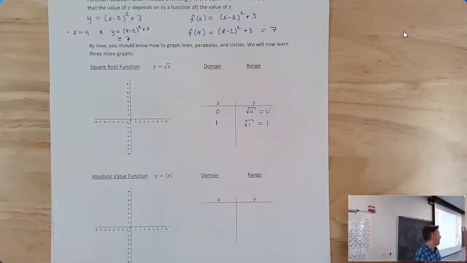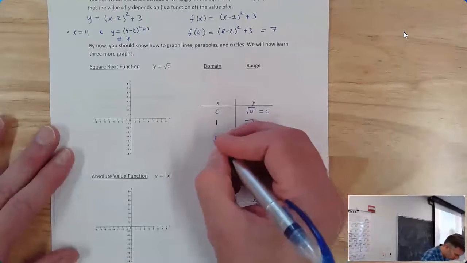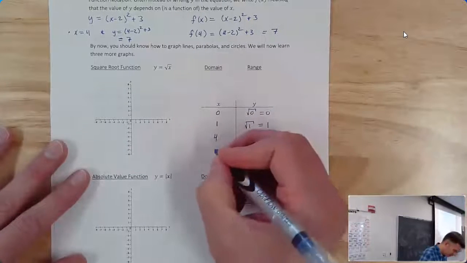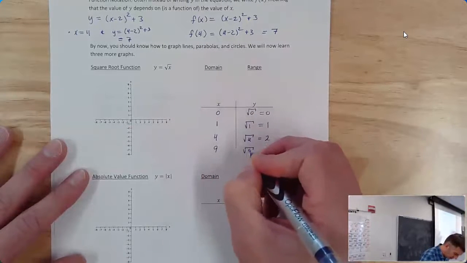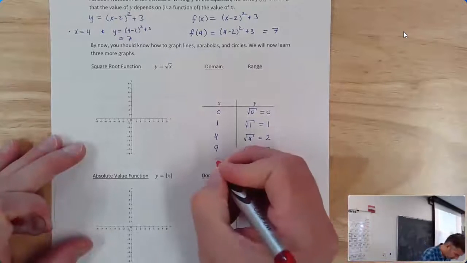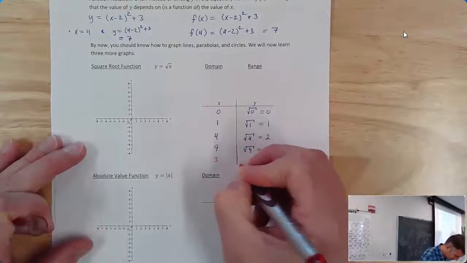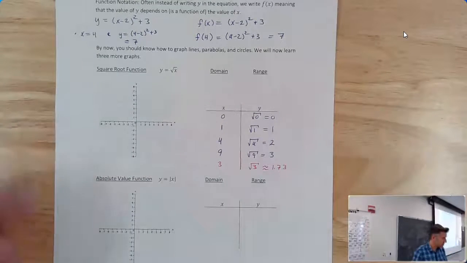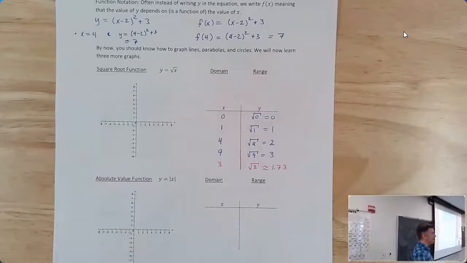Seems like whatever you plug in, you get out. That's not really true. If you plug in 4, the square root of 4 is going to be positive 2. And if you plug in 9, the square root of 9 is going to be positive 3. And I should point out, we're cherry picking the nicest values possible, but you could totally plug in other values as well. Right? You could plug in something like 3 and get the square root of 3, which is approximately 1.73. But the point is, we're just going to pick some nice, easy points to plot and then fill in the rest of the graph.